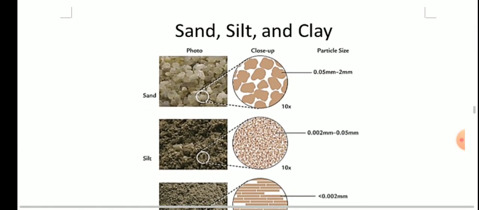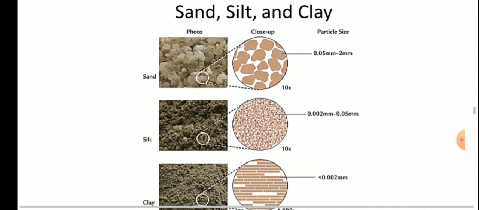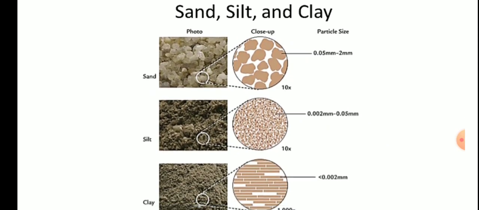Now this is the diagram of sand, silt and clay with the particle size given. Okay, so you can understand that we have already discussed which soil is larger and which is smaller in size. The particle size of sandy soil, you can say, is 0.05 mm to 2 mm. The particle size of silt is 0.002 mm to 0.05 mm, meaning smaller than sand, and for clay soil it is less than 0.002 mm, meaning it is the smallest of the three. Largest particle size is of sand soil.